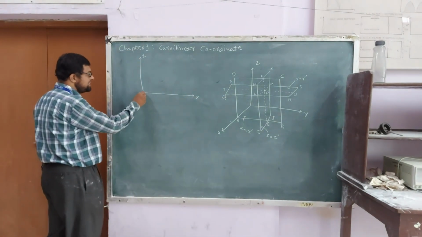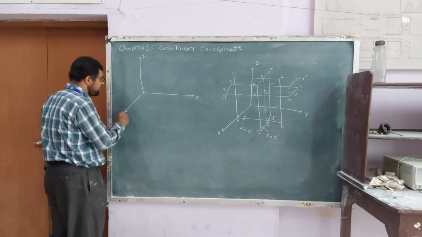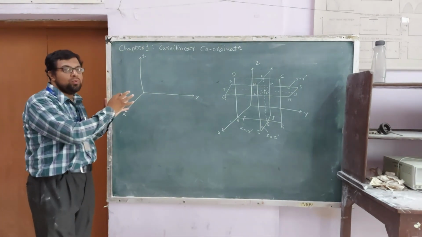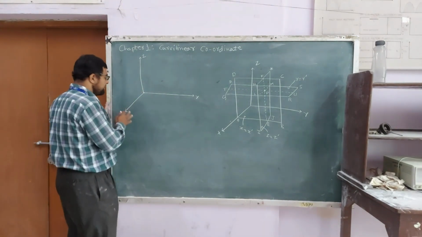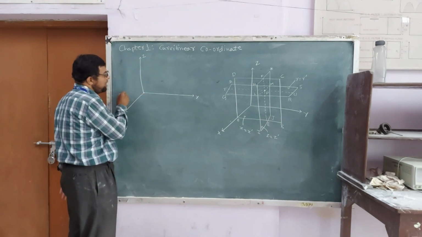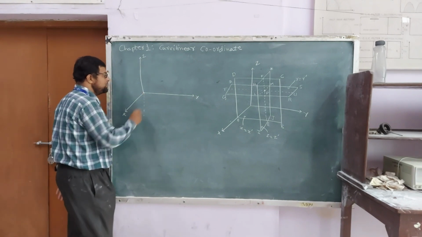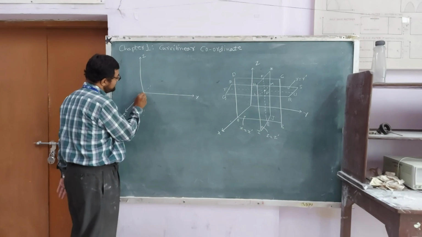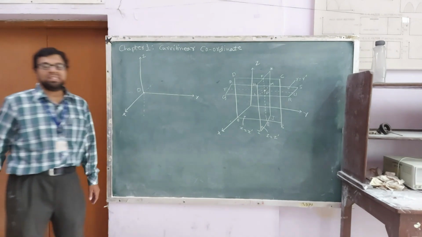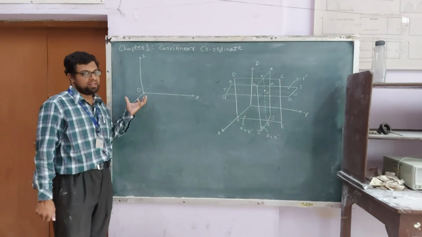And if we remove this constraint also, that means the particle is not having any constraint, so the particle is a free particle, then we will have along x direction also, so that the particle can move anywhere in the space along x, y, z directions. Of course there will be negative x, negative y and negative z here below also. So this will be negative z, this will be negative x, and this will be nothing but negative of y direction, and this is the origin. So by specifying this thing, we can specify the position of a particle.